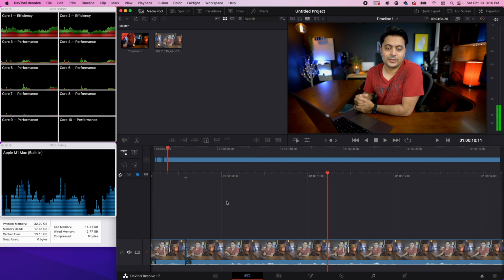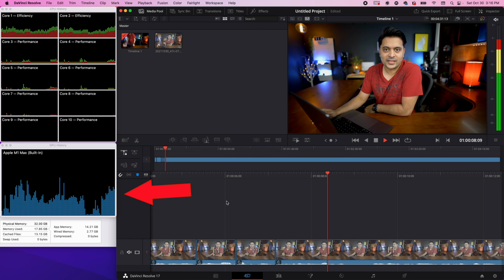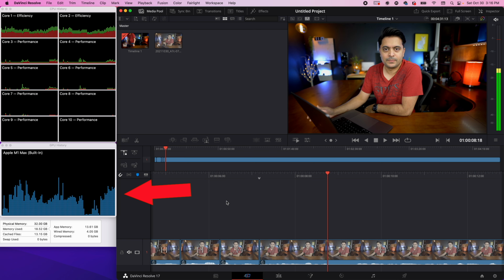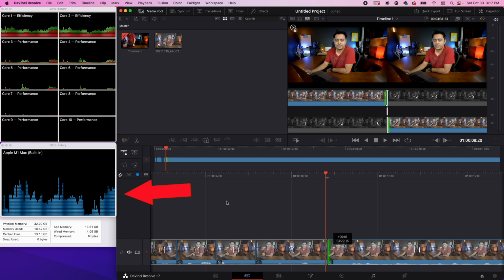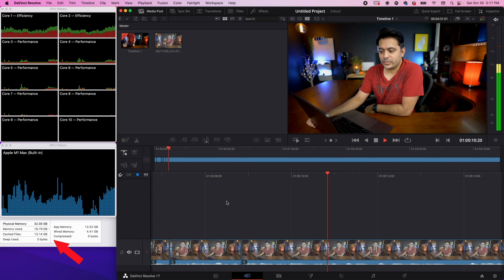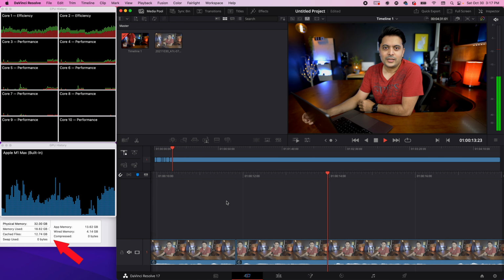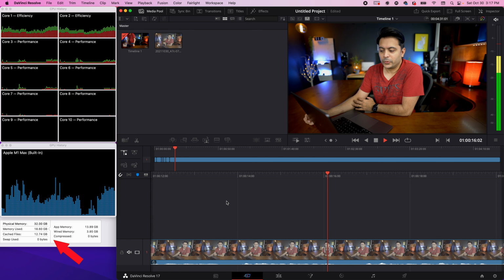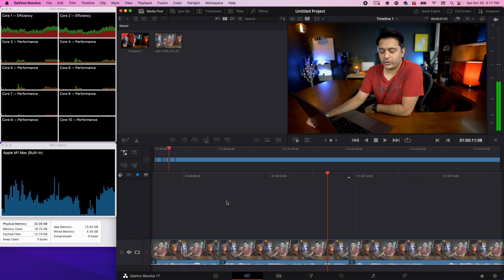And at the bottom, the Apple M1 Max built-in GPU, the blue bars, that's also at half level. Again, this is a 32 core GPU. And at the bottom left, you would see in the table, the second line, memory used. It's constantly between 18 and 19 GB and no swap used. So I think under 20 GB memory is what it is using for single track. So now let's render it and see.